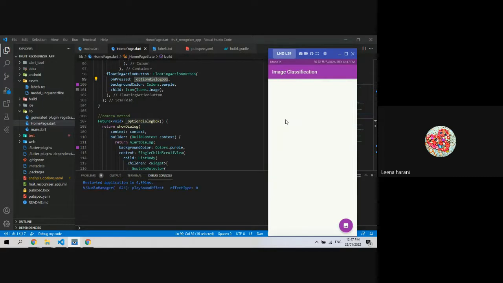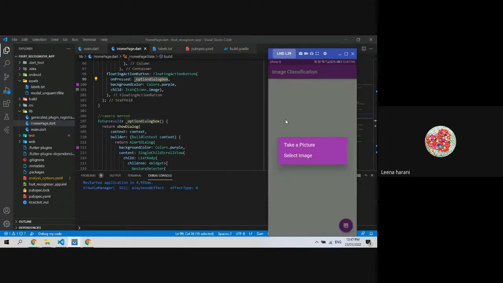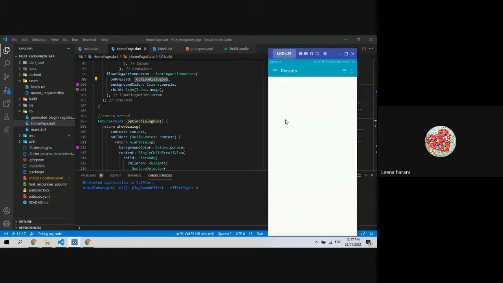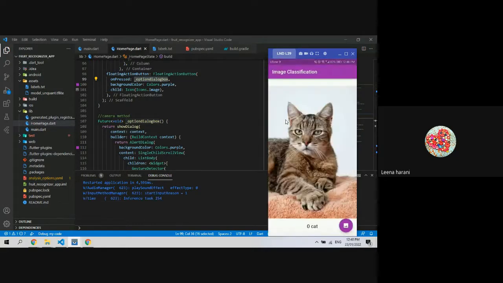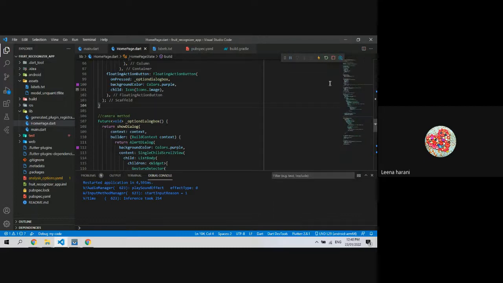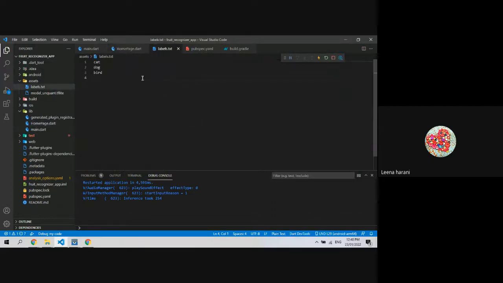Now let's again choose select image. Zero, cat. We need to rebuild the whole application to change this label text.